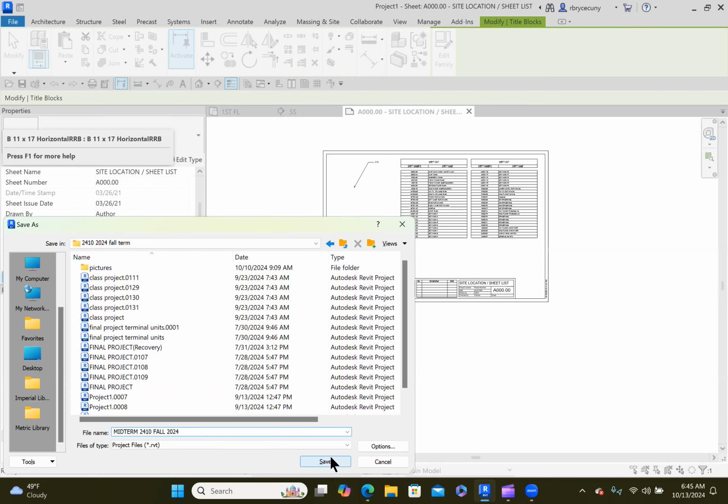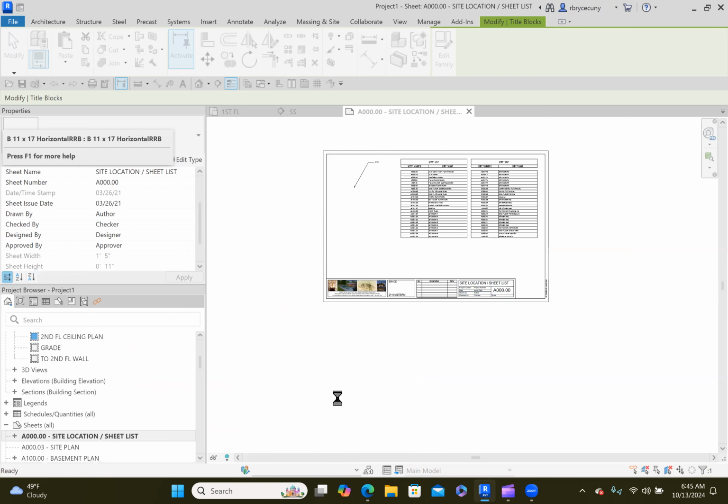So now midterm 2410, fall 2024. Okay, so now we own this project. It's no longer, well, it never was a template. We used the template as a background. So we installed quite a few components into that file.